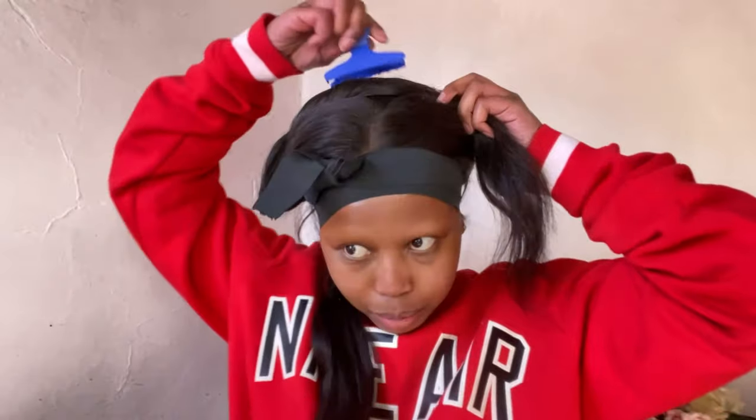I'm just going to clip one side so we can work with one side and then we'll work with the other side. Because with long hair, you need to work in sections, otherwise it's going to overwhelm you. Last week I made that mistake because there was a day where I made content, I think it was Saturday. I made content and then I made the mistake of not sectioning up the hair when I was curling it. Yo, was I not so overwhelmed?